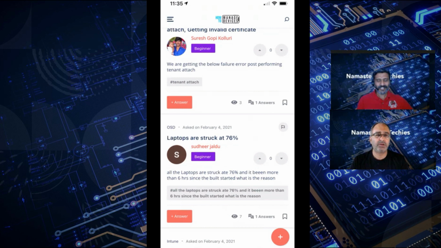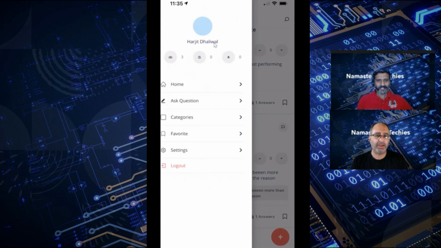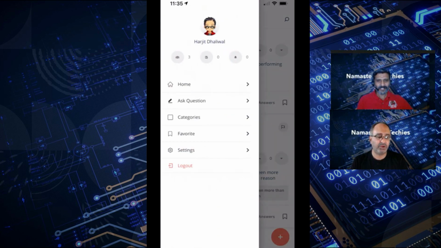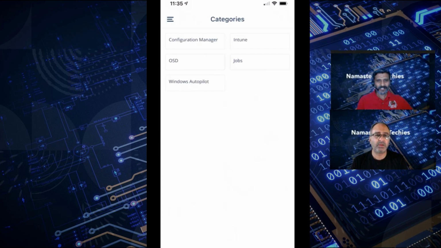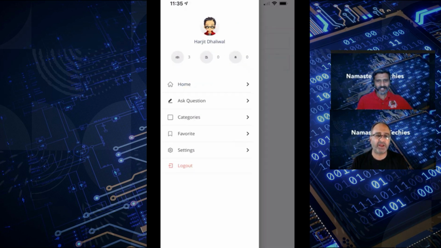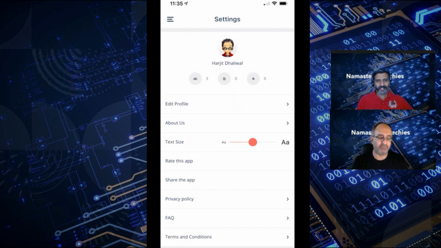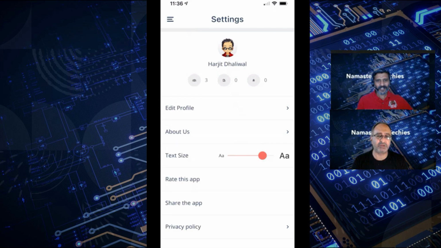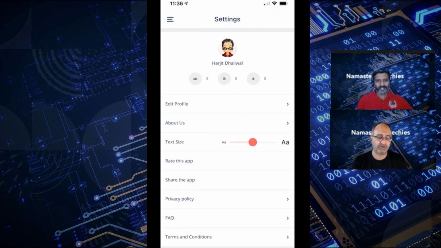So if I go to the top left hand corner where you see the three lines, the hamburger menu they call it, it gives you some options here. You've got the categories. If you flag some things as favorite, it'll show up here. You've got your settings, where your accounts and information, your profile, and all that fun stuff. You've got the slider bar that can make things bigger or smaller, which is really neat. That's a great setting to have.